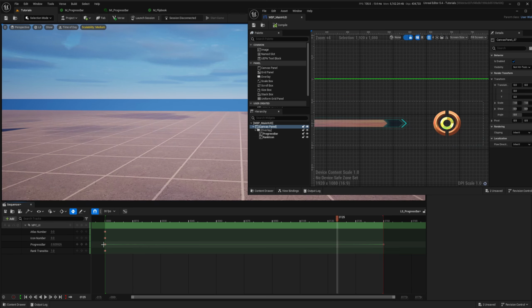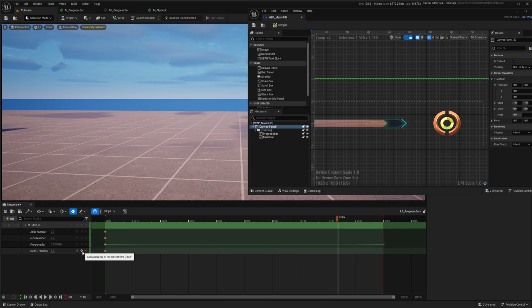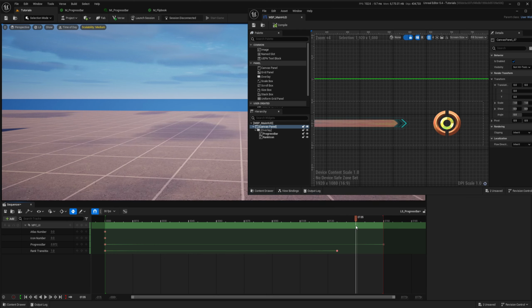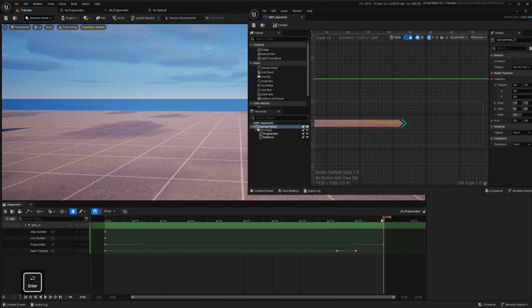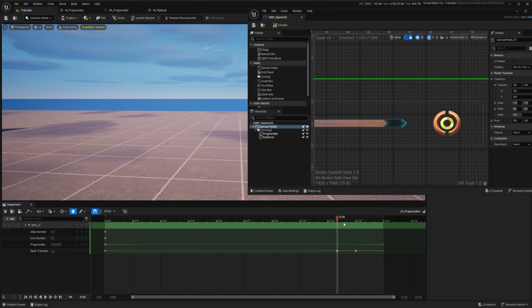Maybe something here. I don't want to change this parameter until now, so I need to key it again. So you see it's not changing, it's from 1 to 1. And now maybe I want to start changing, so let's set it to 0. And now set it to 1. So now look, I have this transition.